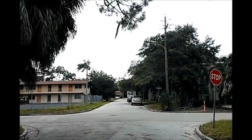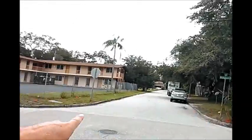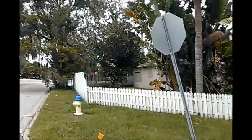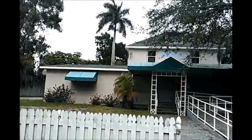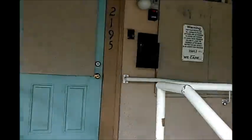This is right on, looks like it says Audubon Place. But it's just like, it's so empty, even when it's on the weekday. There's a few apartments over here in that area. And there's buildings like further down the street. But as far as like the main part of this section, it's so strange because all these buildings are closed. You couldn't tell because the windows used to be unboarded, but now you can sort of tell because the boards are up. But this place is called the Kalesh House. This one also used to be open as of a few months ago. I probably should have went in. I actually did walk around a little bit. I didn't shoot any video back then, but.